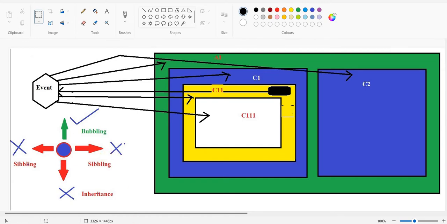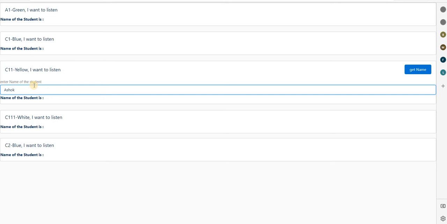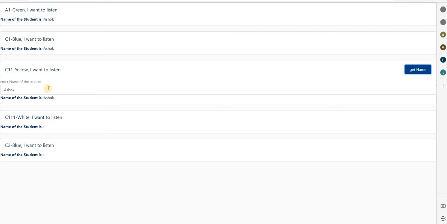I have already written this. Here C11 yellow has a button. For example, if I write the name of the student, Ashok, and press get name, see the components which are above C11 yellow are able to listen. That means C1 blue can listen and A1 green can listen.